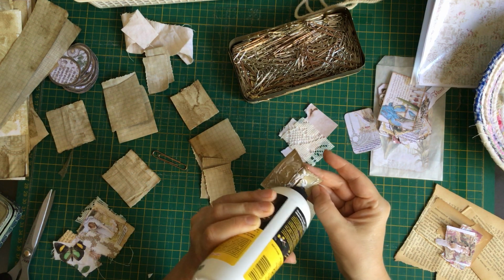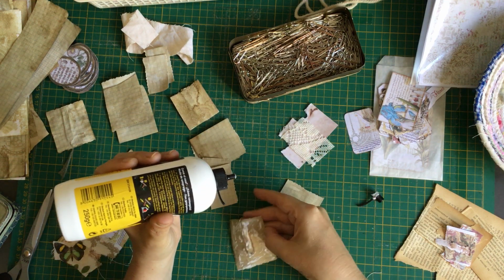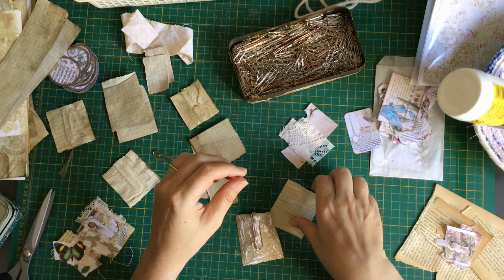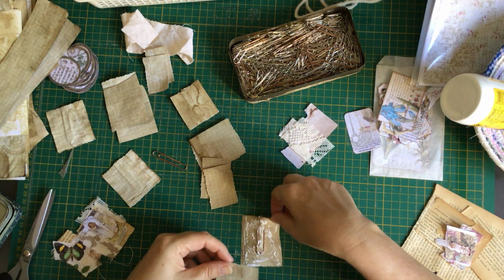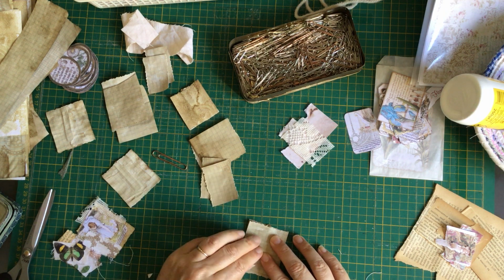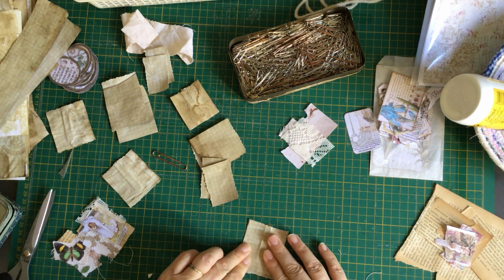So I won't be using my glue stick today. I'm using my PVA, and I've got to keep it upside down as well because it's getting low. It's not quite finished yet, but it's getting there. And I don't even care if they don't perfectly match. And then you squish it all together like so.